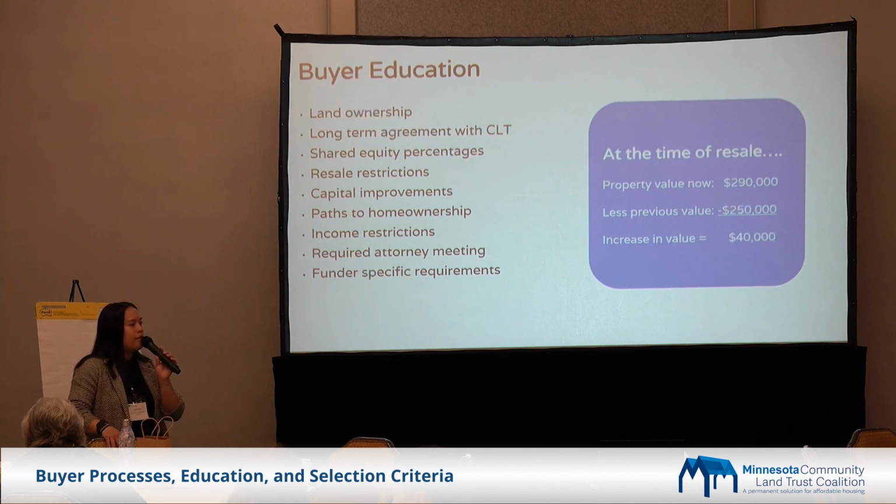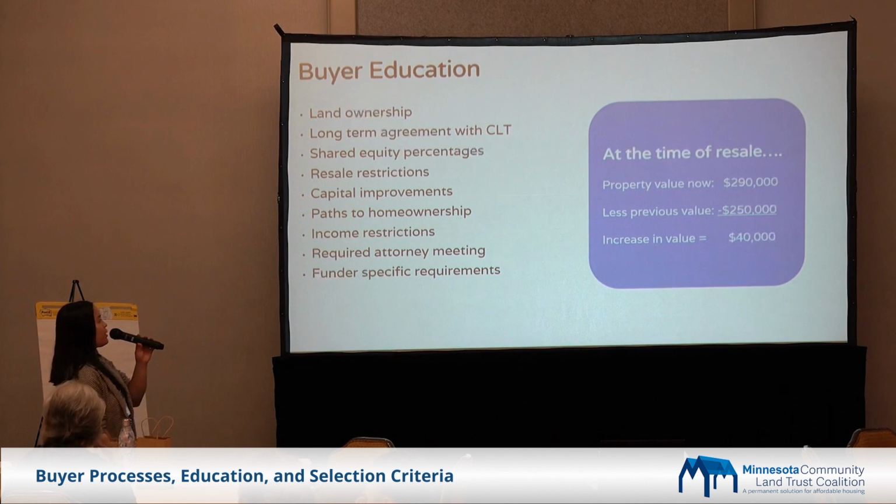We just have the ground lease or land lease as the only document that needs to be reviewed. Along with the land lease, we generally will also have the qualified purchaser addendum. So depending on what funds we're going to use, there's going to be an addendum added on that. So those will also be on there.